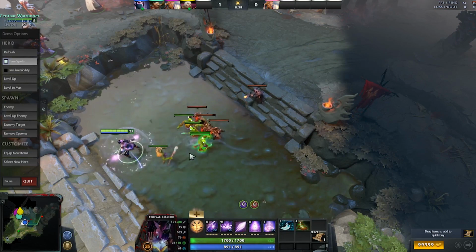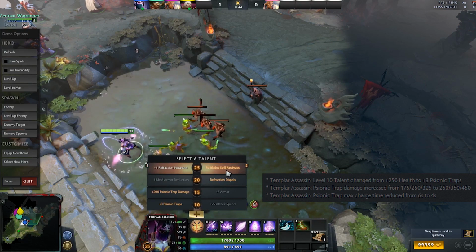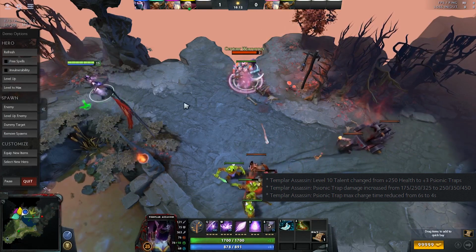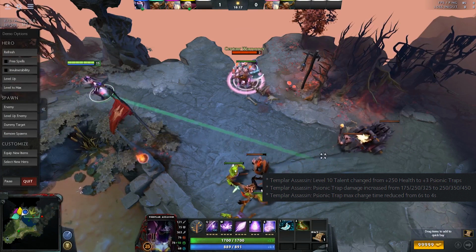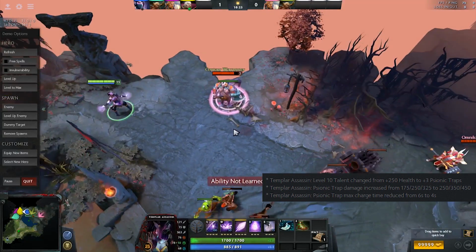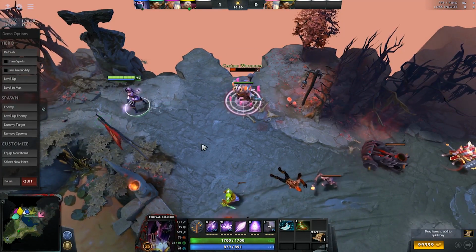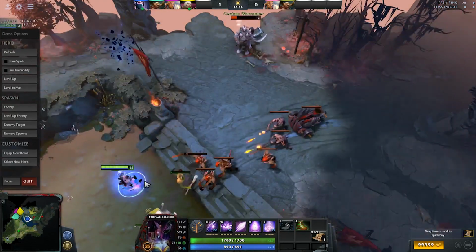Templar Assassin. Templar Assassin level 10 talent tree changed from plus 250 health to plus 3 psionic traps, so they gave you extra traps. Templar Assassin psionic trap damage increased from 175 to 150, 325 to 250, 350, 450. Which means you can slow the enemy and deal damage at the same time, and also that can kill the creep wave if you use it twice. Psionic trap max charge time reduced from 6 seconds to 4 seconds. So these are really good buffs for TA, and I'm really happy that Waga is so chilled now, since they buffed his favorite hero.